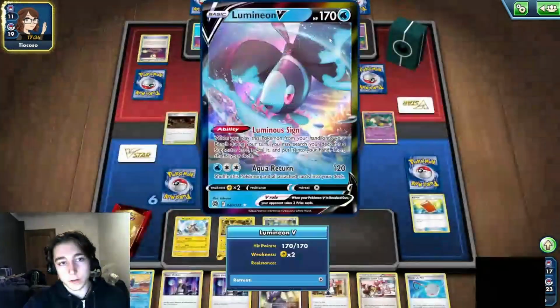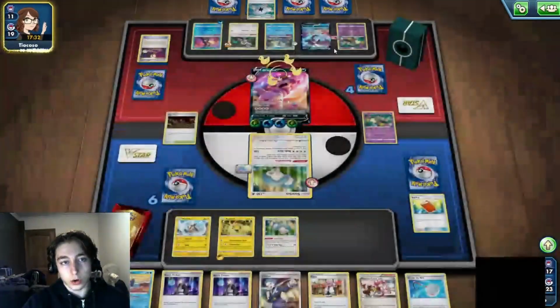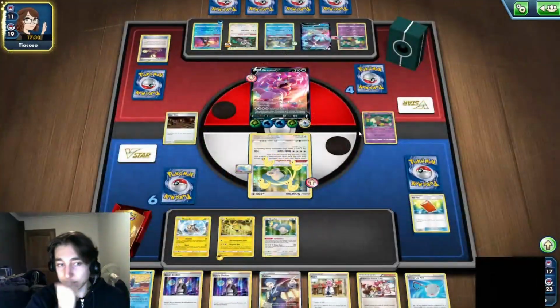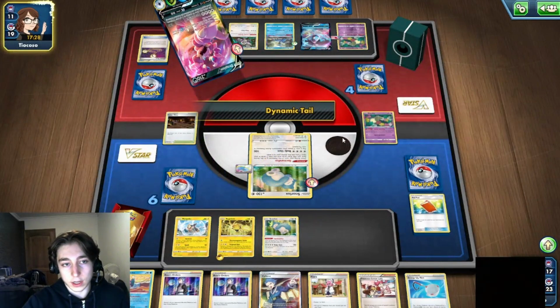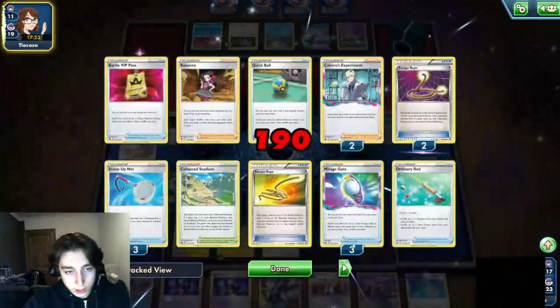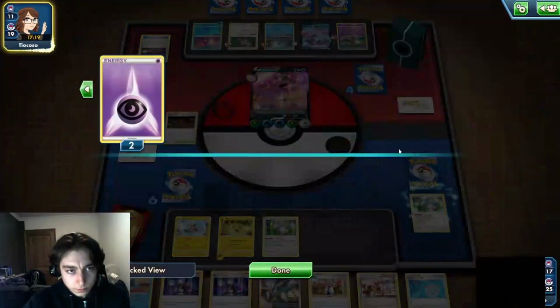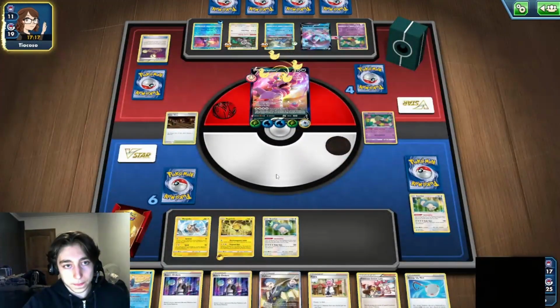So he has no way to shuffle Luminion back, so every time he wants to retreat, he has to bump our Stadium or just retreat straight off 3 energies. He's going to attach an additional capture here, and he is going to get the Dynamic Tail, but yeah. As I said, we are just going to be able to boss Luminion here, and since he has no way to shuffle it, I think he's really going to struggle to get out of the active.